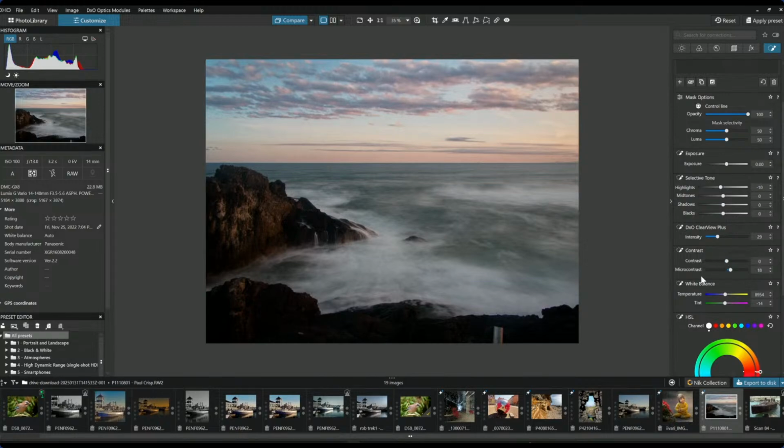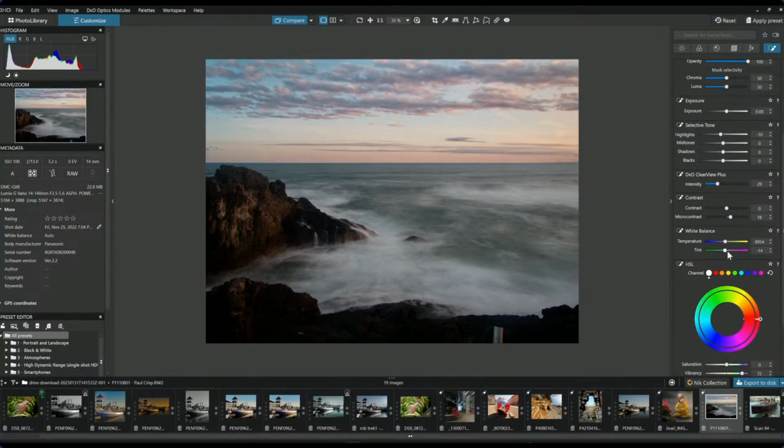Okay. The white balance, maybe it's a bit too magenta. We'll just throw in a little bit more warmth. Yeah, I think that's good.